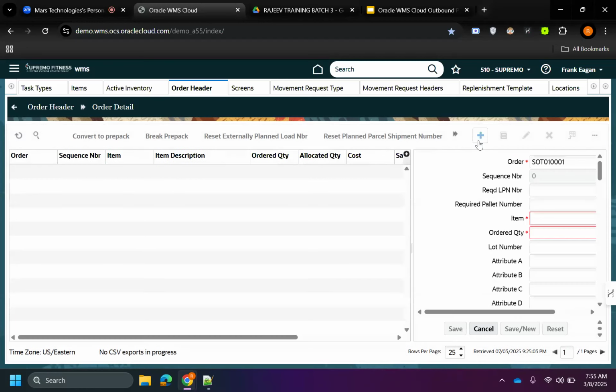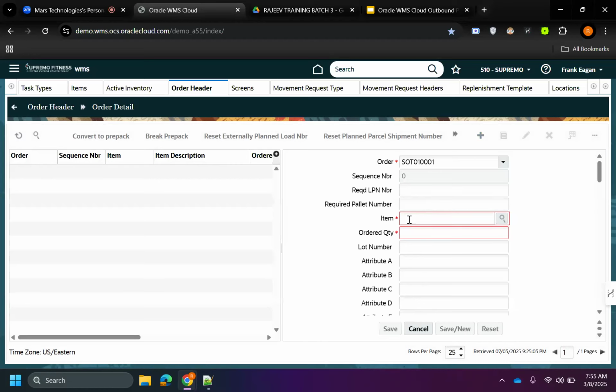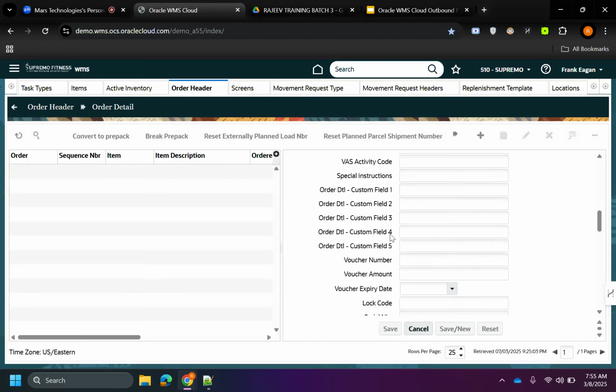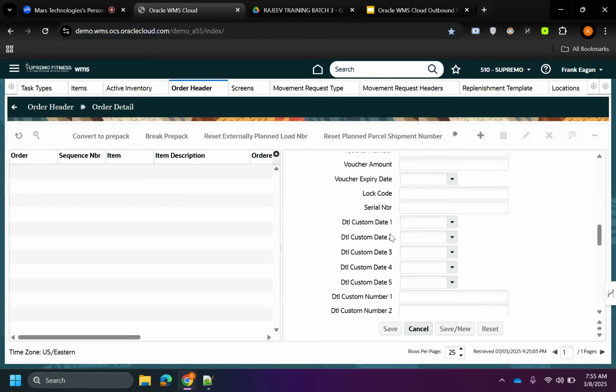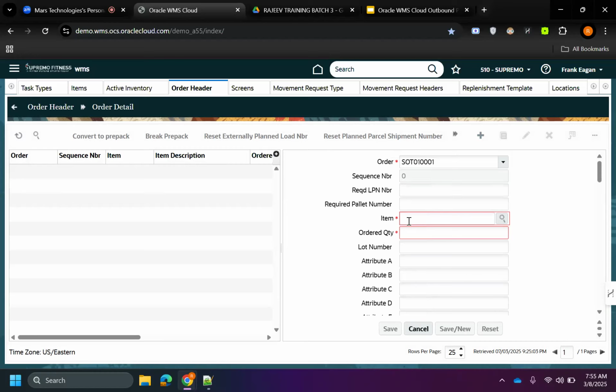Here you will see what item, what the order quantity is, and what the inventory attributes or maybe cost are. Some cost fields you can fill up. You can put the item.